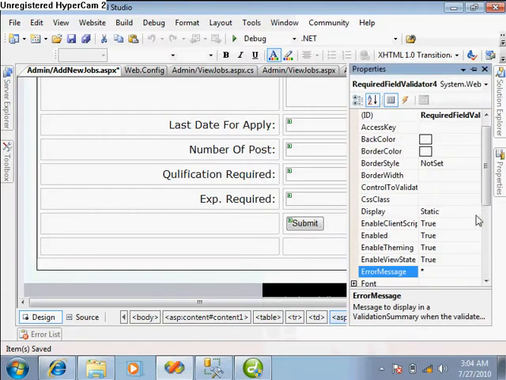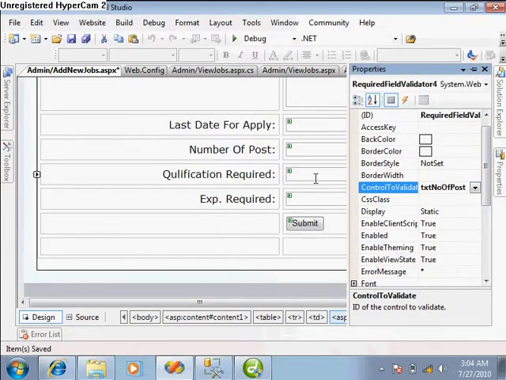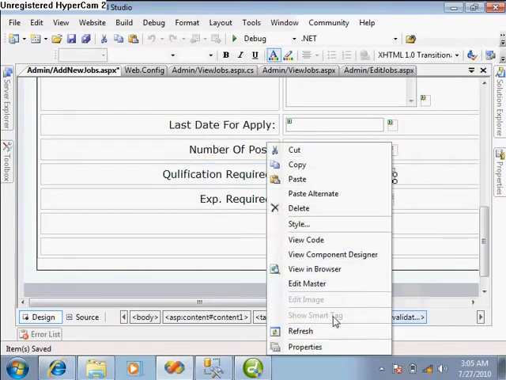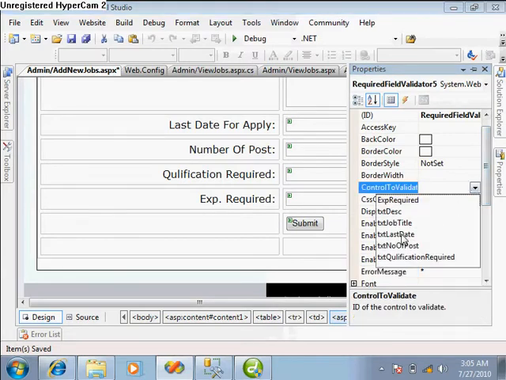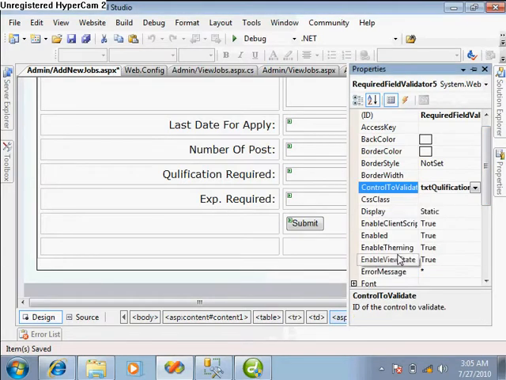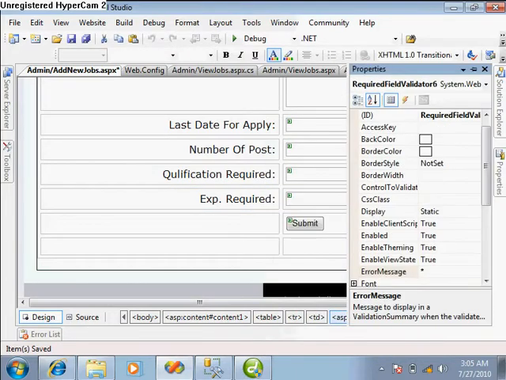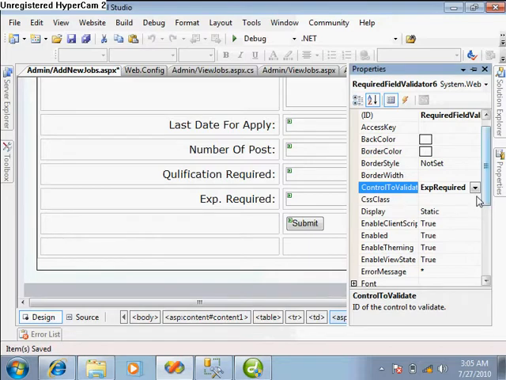Okay, after that txt number of post, txt qualification required, and finally experience required, so txt exp. Okay, this is just experience required.